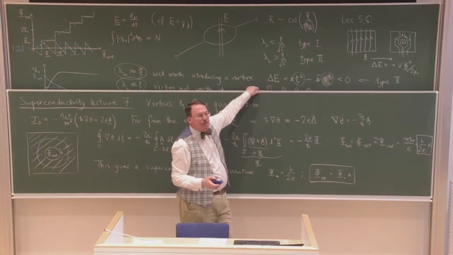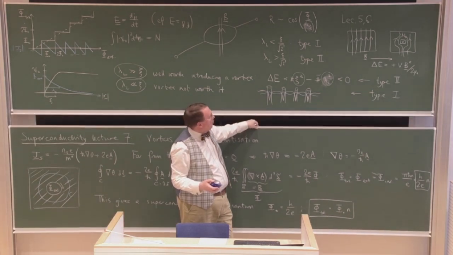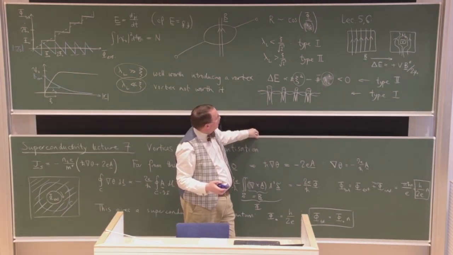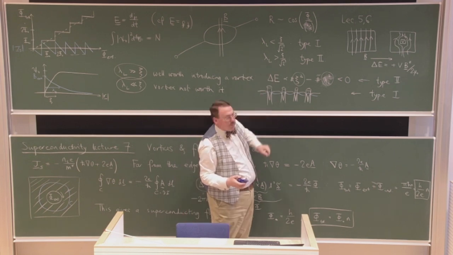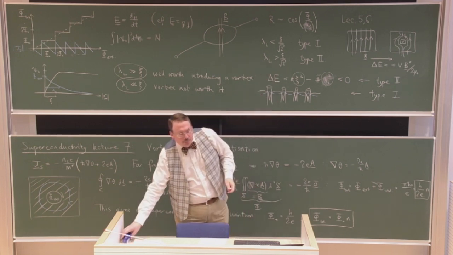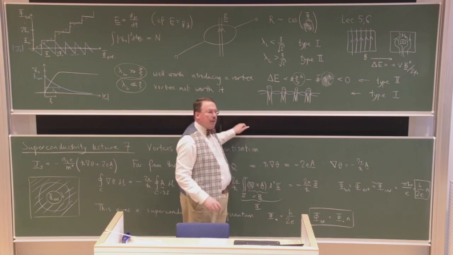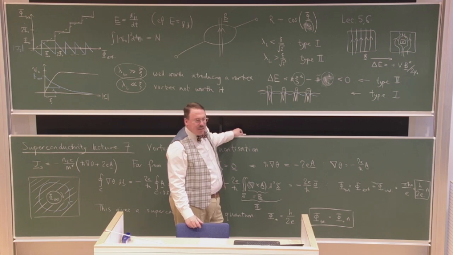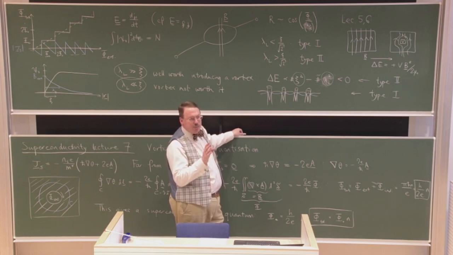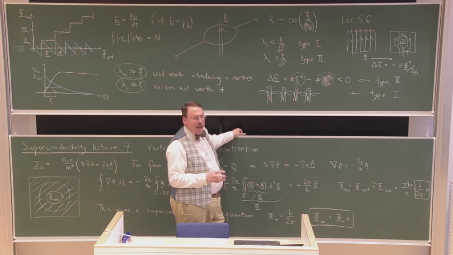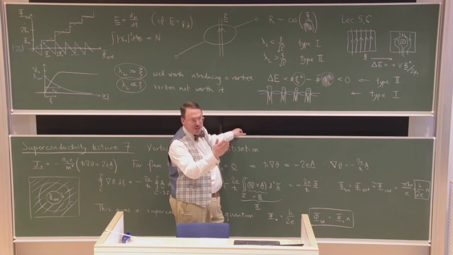Yeah. Okay. So I have a question. About the square root of two relationship between lambda, the penetration depth, and the healing length to decide type 1 or type 2. Is that an exact number, or is it just roughly? It's exact within Ginzburg-Landau theory and with the standard definitions of the London penetration depth and the coherence length. And it comes basically from the solution for what the order parameter does inside the vortex core.